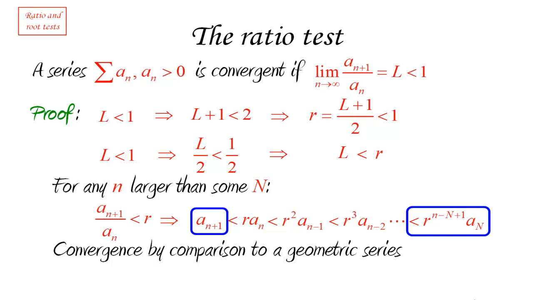Maybe the only place where you have to think a little bit carefully is the interpretation of this eventual situation, the fact that from some term in position capital N, from there on we can say all this. All right, but once that is cleared and out of the way, then basically what we're saying is that our series under those conditions is going to be less than a suitable geometric series.